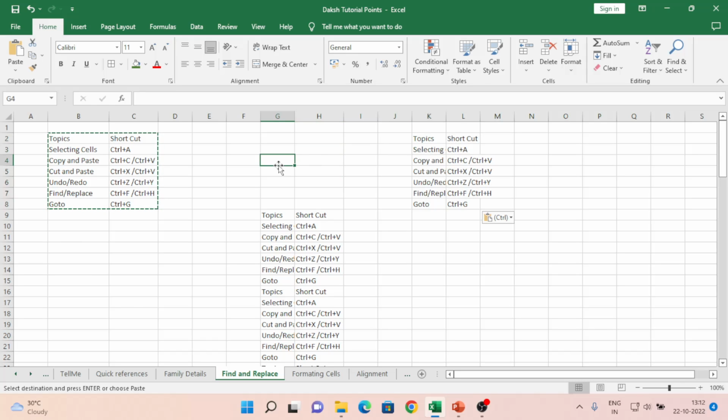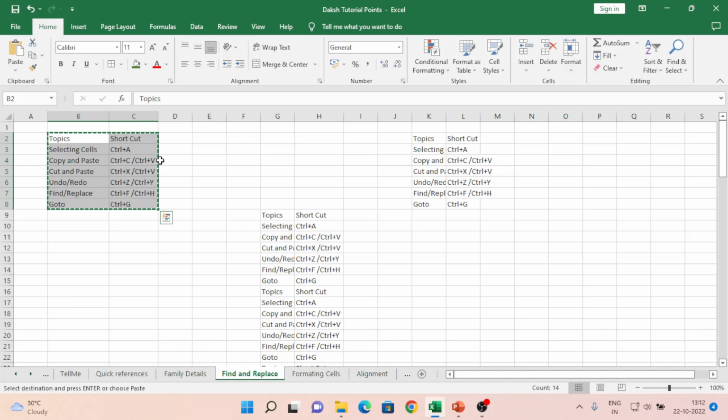Now another option is there, cut and paste. So what is cut and paste? Cut means it is kind of moving the data, right? So some data is in one place, and I want to cut it. The shortcut is Control X, and in the long-cut method you can use this icon from the ribbon and cut it. So the cutting and copying symbols are both similar.